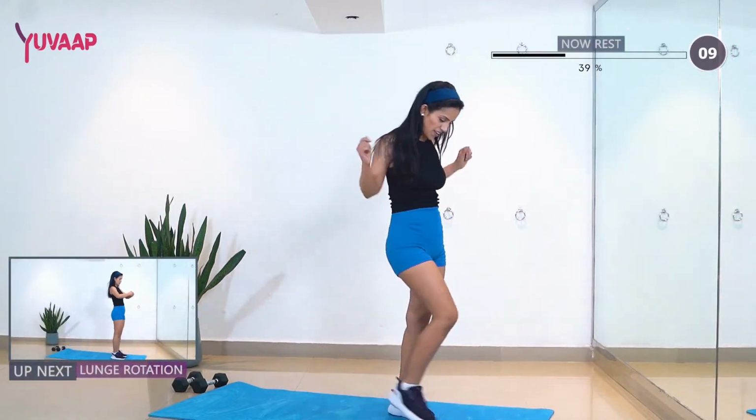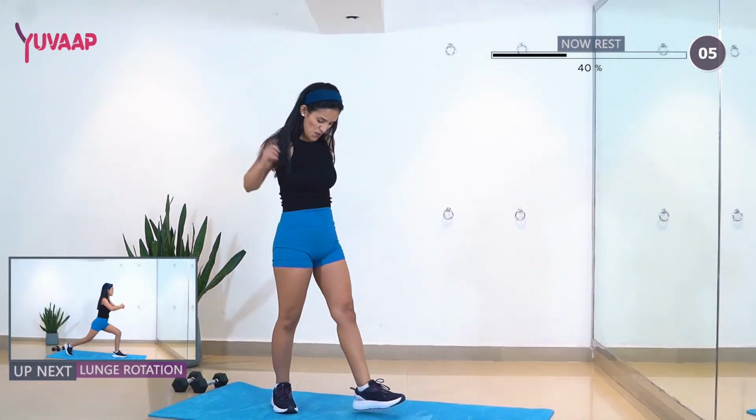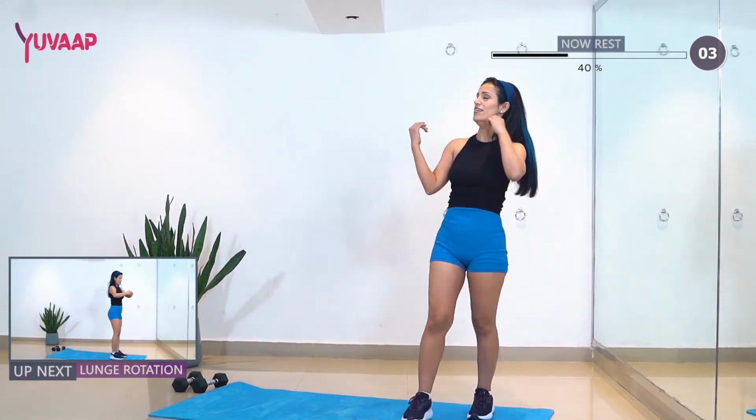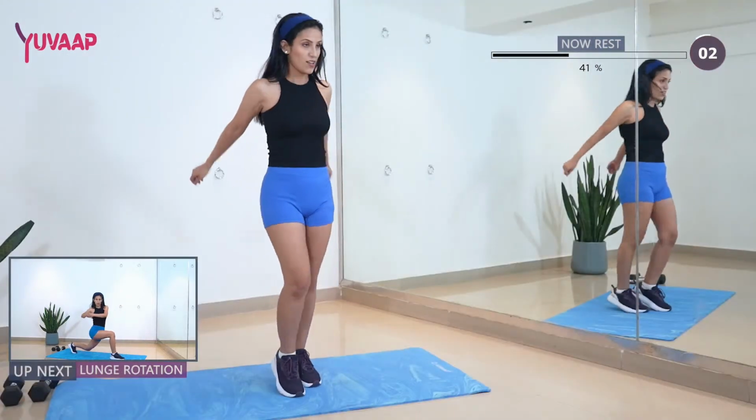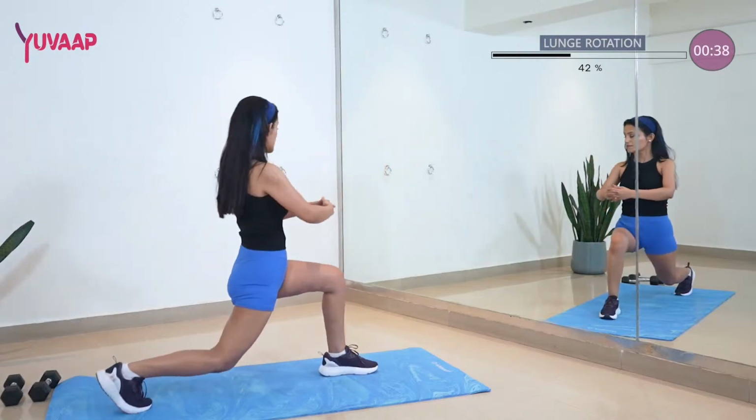Quick rest, and we have lunge rotation coming up next. You get into a lunge position. When you get into lunge, make sure your knee is at a 90-degree angle, and then you keep on twisting your upper body from side to side.